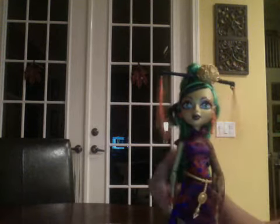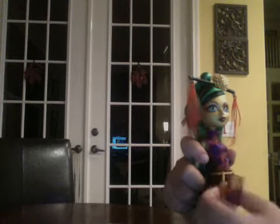Then you turn around, and you see her tail. It is detachable. It's long, golden, and scaly, and it has these green things that look like they would be feathers or something. And she has a really cool dress, held on by a little thingy that they put on there to keep it. If you took this off, you would be able to take off this little piece of tulle and the belt. The belt is golden, has a little monster skull, and it is beaded.